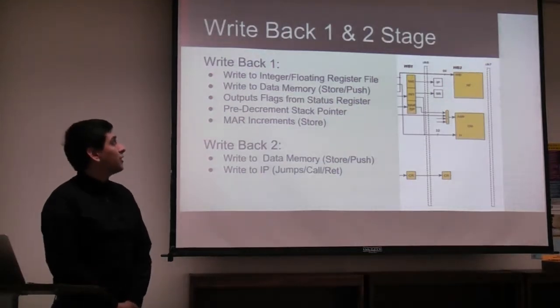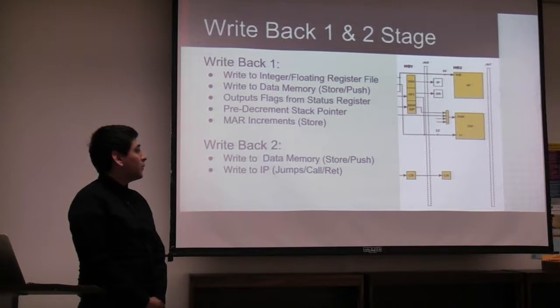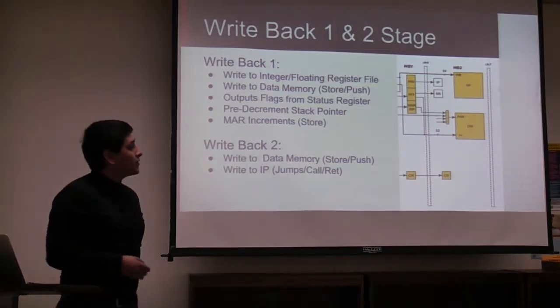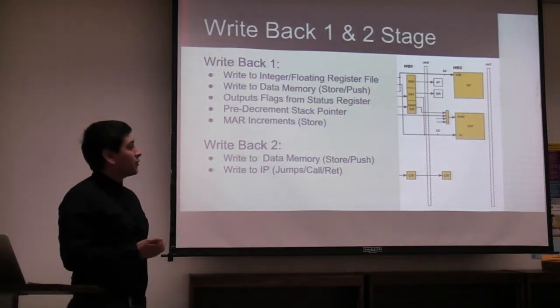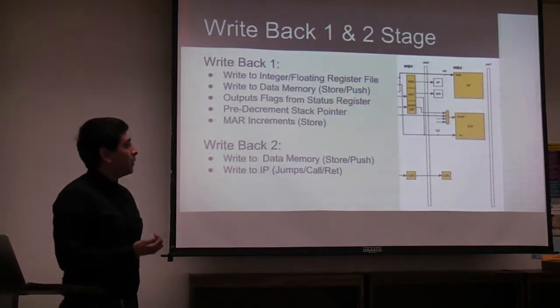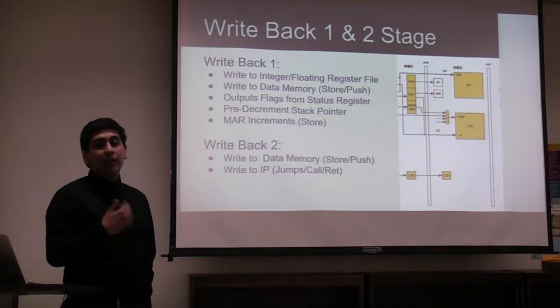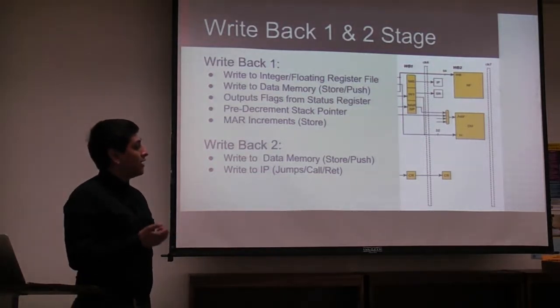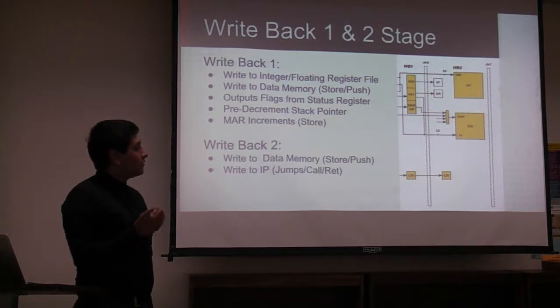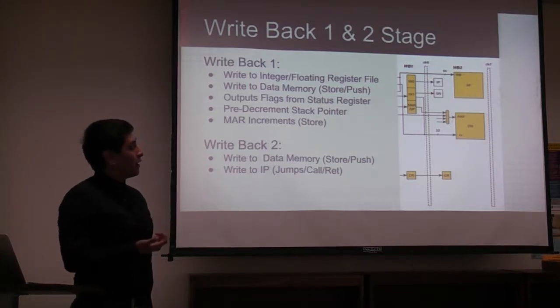So the next two stages are the write-back stages. And a lot happens in write-back 1. So if it's a regular R-type instruction, right here we begin to write to the register file. And that value will be available in the write-back 2 stage. And also we of course load data into memory, starting out with write-back 1, and we finish at write-back 2.